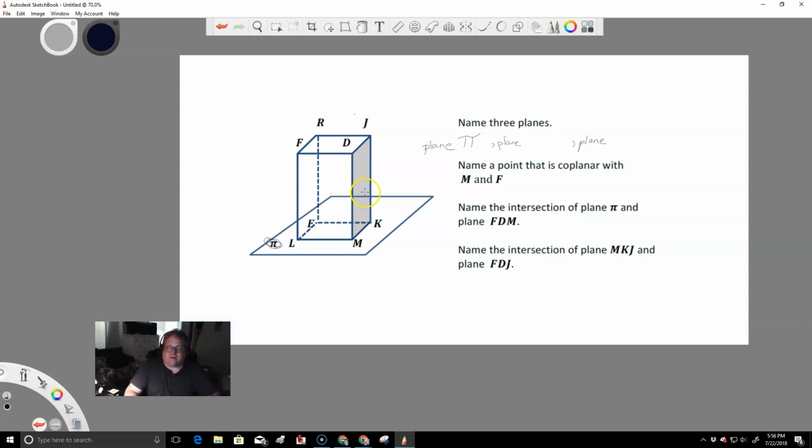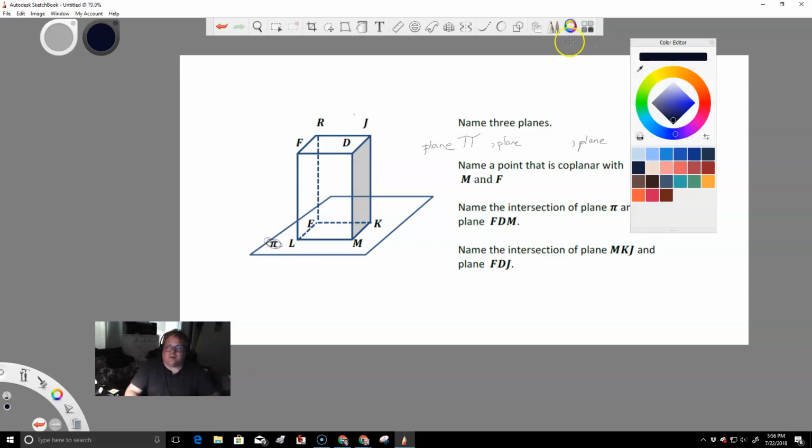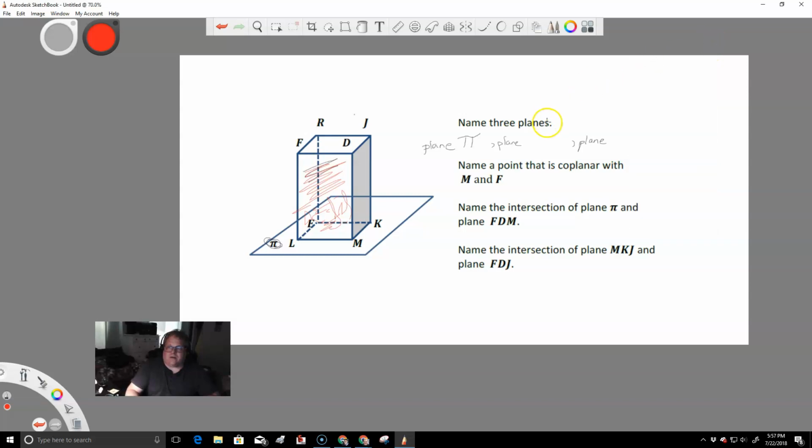So all we have to do is really name 2 more planes, and they can all be just basically faces of this box. Now I would choose to pick the faces that I can see, so I'm going to choose, let me grab some red so I can highlight which one I'm doing. I'm going to do this, gotta change the color, there we go. I'm going to do this front face right here, the front. That's what I'm going to do. So in order for me to do that, all I have to do is pick, oops, I'm in red again. I don't want red when I'm actually writing.